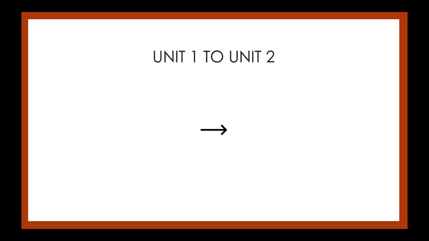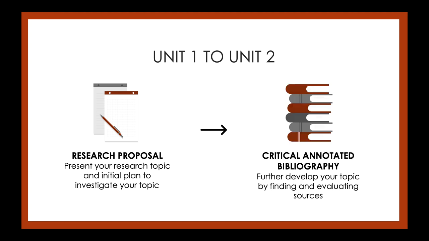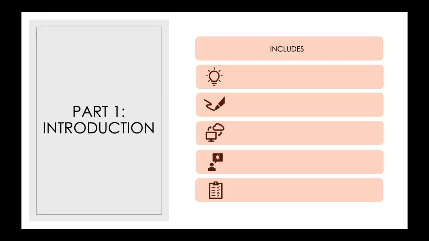English 102 has you engage in the research process for the entire semester, and the units and assignments help you get to the point where you can complete your research-based argument at the end of the semester. In Unit 1, you presented your research topic and questions in a research proposal. You also completed some preliminary research to get an idea of what people are saying about your topic. In Unit 2, you'll build on this information by completing a critical annotated bibliography. This second project will require you to find sources, including scholarly sources, on your topic and evaluate them. As a result, you'll familiarize yourself with the UNLV Library Quick Search and use keywords and search strategies to research your topic. Your second writing project has two parts.